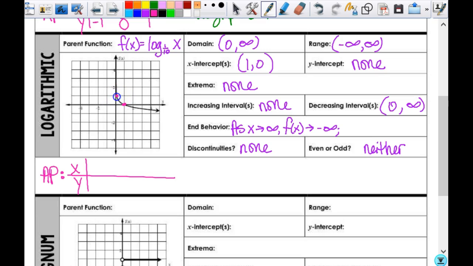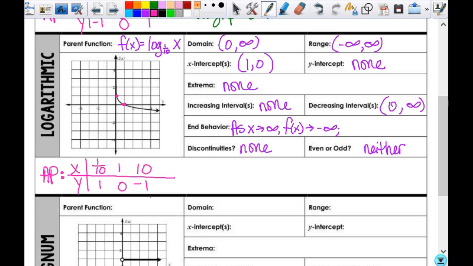I can use this one, and I can use one out here I can't see. This is just a reflection of the other one over there, right? So what's this x value? 1/10, which means our y value is just 1. And then this is 1, 0. And then what do you think this is going to be? 10, negative 1. Okay, everybody good with all that?